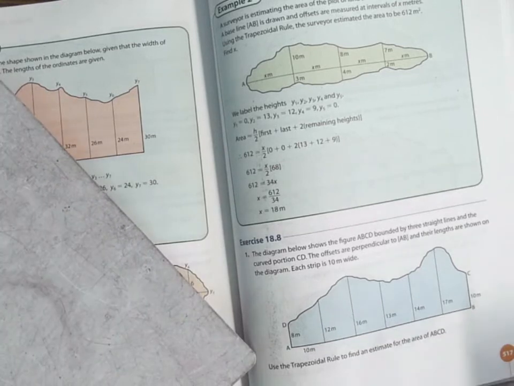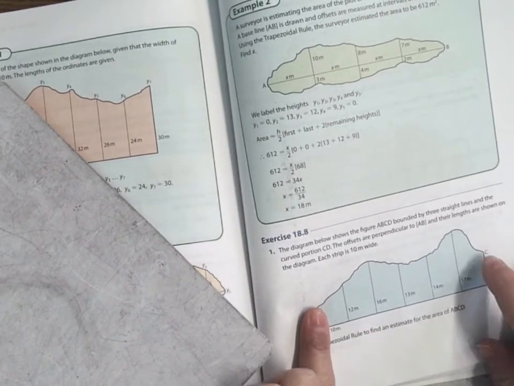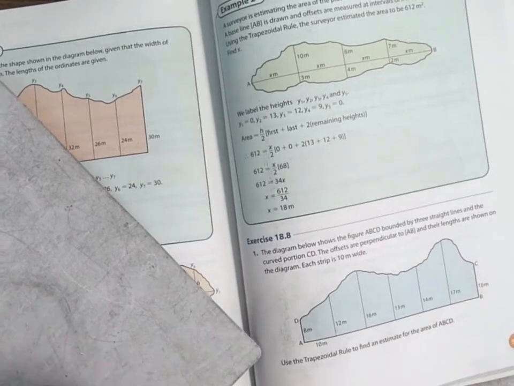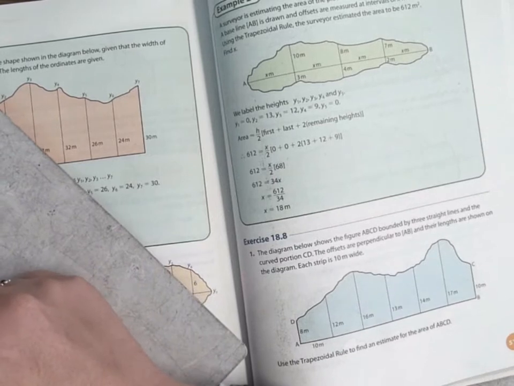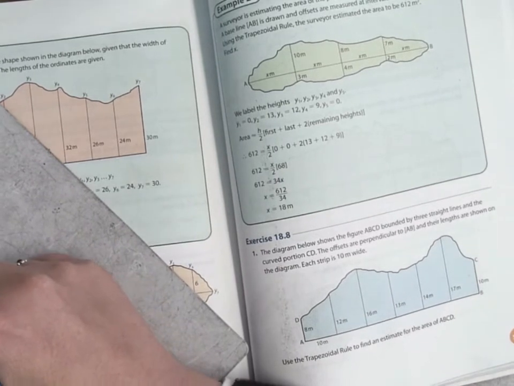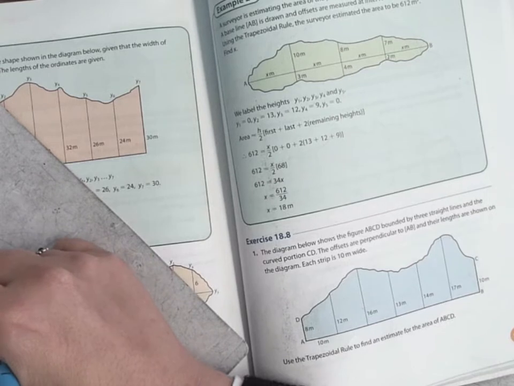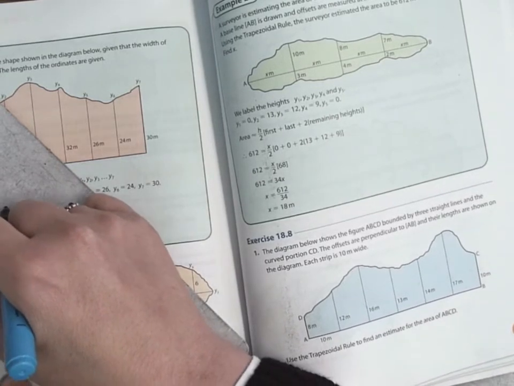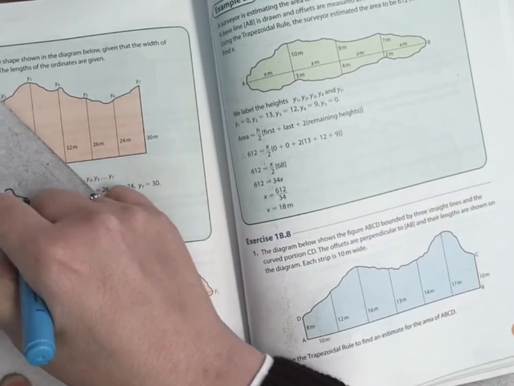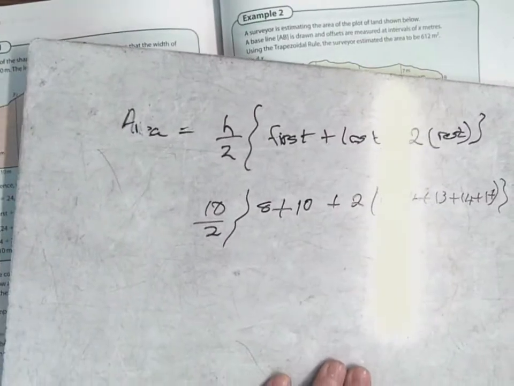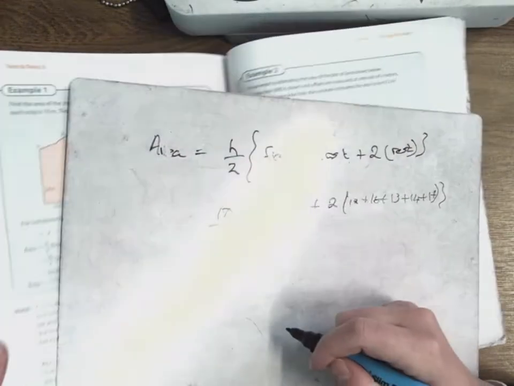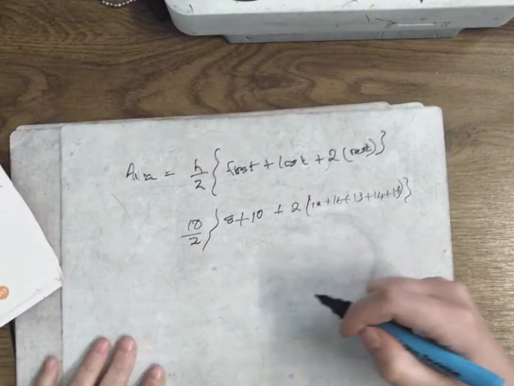Now, the biggest mistake that people make is they put in the 8 and the 10 again. The 8 and the 10 are gone in, so don't put them in twice. So twice the rest is, you add the rest of them. So you add 12 plus 16 plus 13 plus 14 plus 17. I'll show you the actual sum in a sec. Right, okay. And then you put all of that into the calculator and press equals.